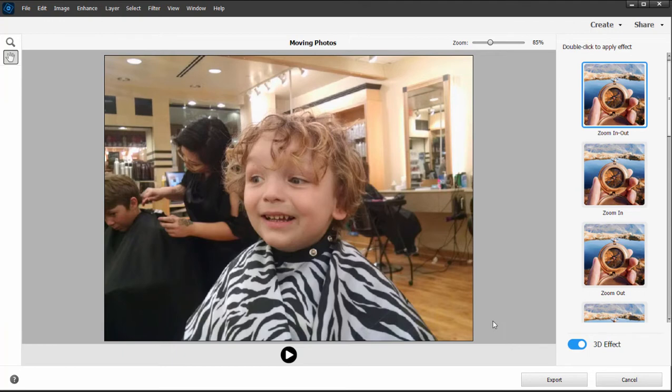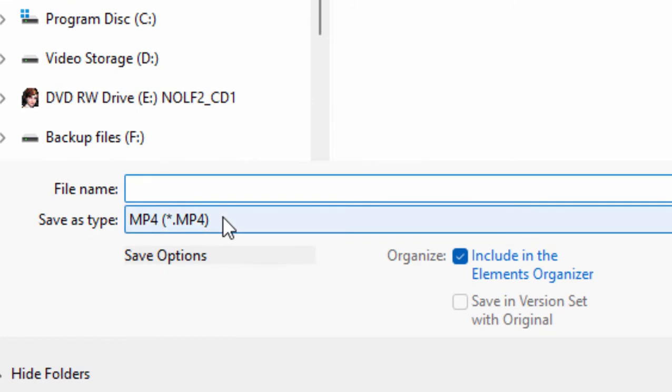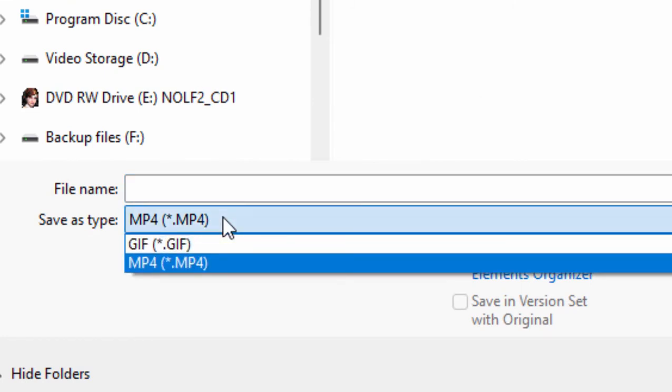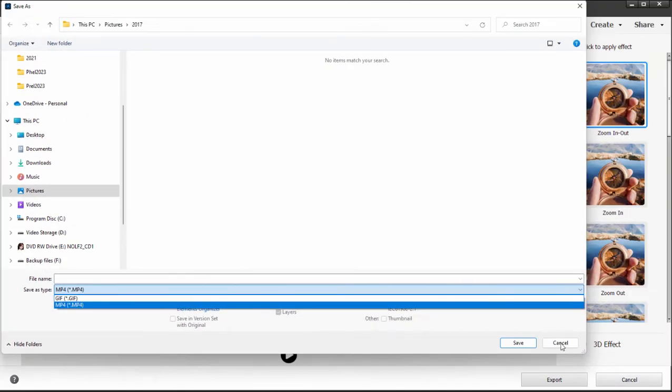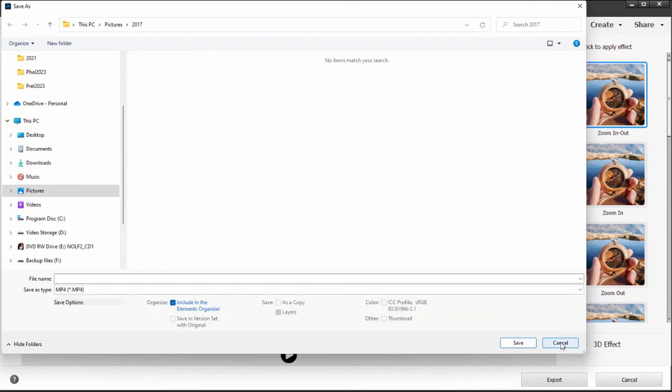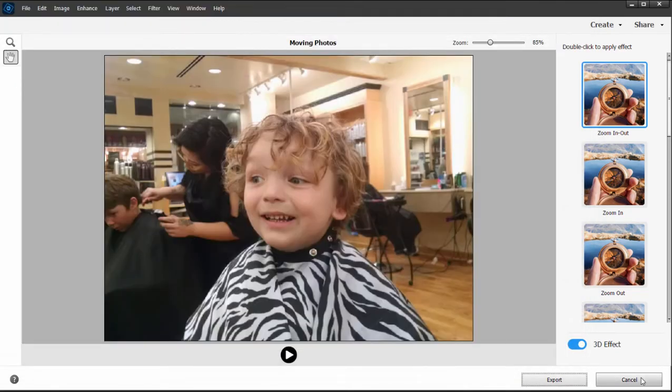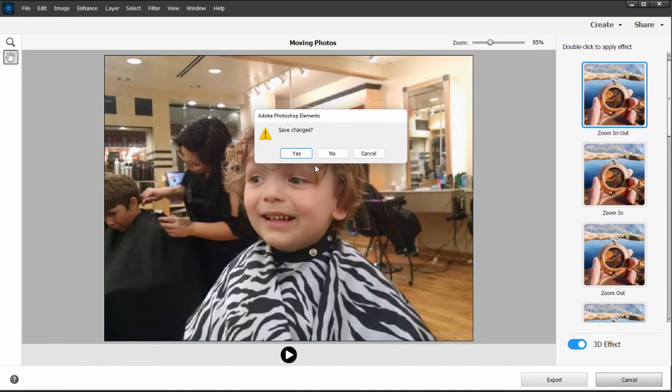So if we were to select export from this, we'd have to export it in a file format that maintained that animation. And so if I click on export, you see that my options here now are to save it as an MP4 video file or an animated GIF. Either one of those, you put them up on Facebook or a social media site and they should loop, or at least the animated GIF will. It will loop and we'll see that motion repeated over and over again. So that's kind of cool. Another option for outputting your photo, even though technically it's not just a photo anymore at this point. We'll cancel that, go back to our picture.